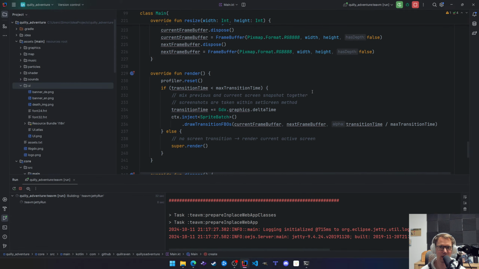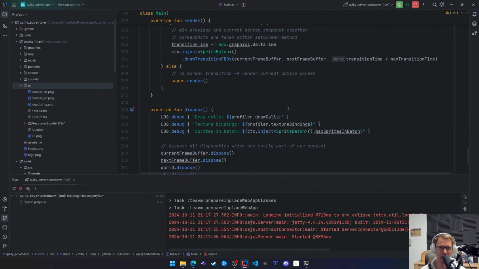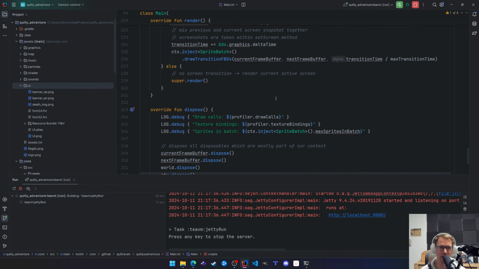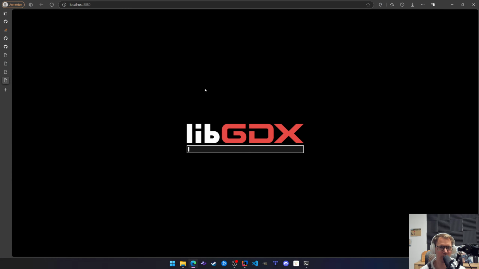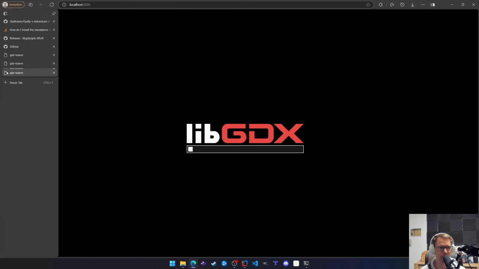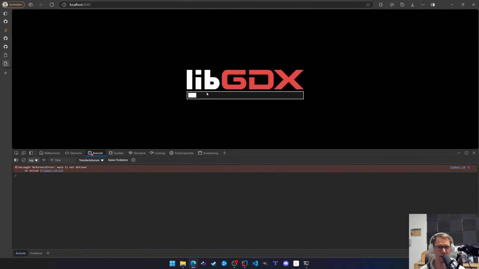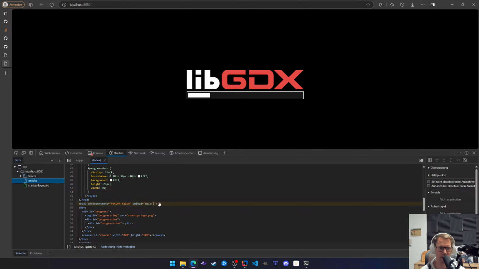And if it was easy, then I wanted to try to get it running in the browser. But if it's very difficult for me to understand what is going wrong, then I will simply skip that, because I don't know what this main is not defined at onload. What does that even mean?